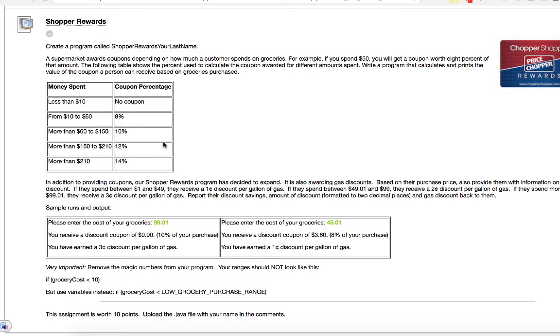Again, this is that exercise where when you have 2 components, even though they're still dealing with money or they still may be dealing with the same particular value, like how much a customer spends on groceries, this is the case where you're really going to want 2 if statements. You'll want one to determine the coupon percentage and then another one to determine the discount on gas. So make sure that you don't use magic numbers in your program. Instead, pull them out and you'll have them all declared and initialized at the top of your program.